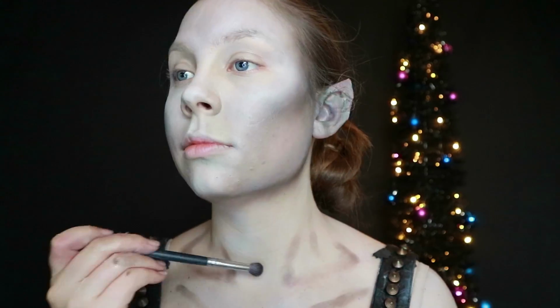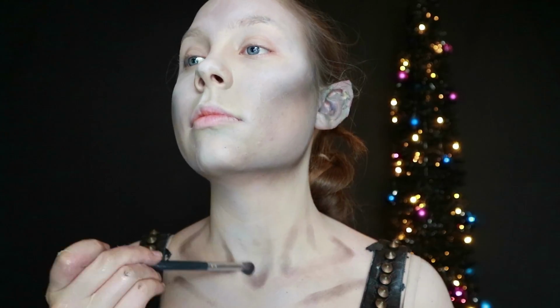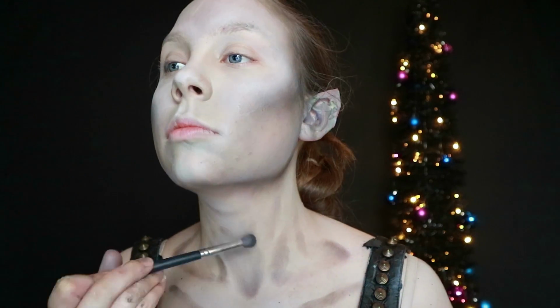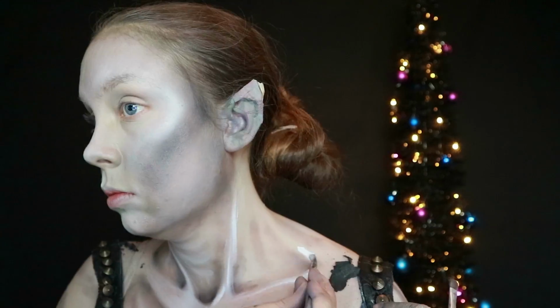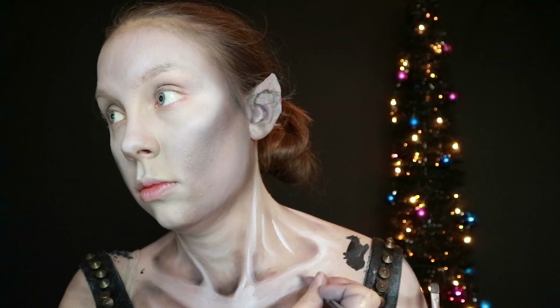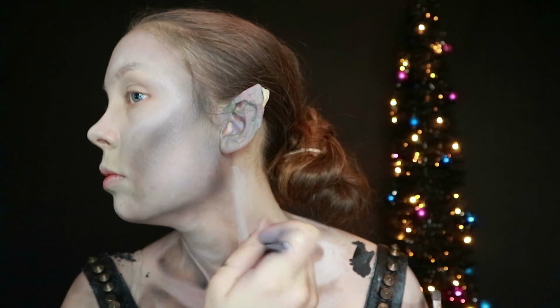Then we contour our neck and chest just as crazy as our face. Follow your bones if you can, but I stuffed up a lot, so it doesn't really matter, dude. Just go crazy till your neck and chest match your face. I shaded and then I highlighted with the same white and blend to get this lovely grey skin tone.